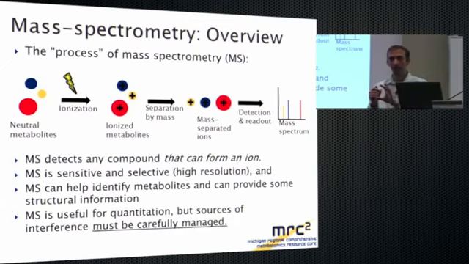determine if there are any potential sources of interference, and there usually are, and then manage them, typically by careful calibration, by inclusion of internal standards, by quality control checks, to know what the magnitude of any sources of interference are, so that the data that you get out you can trust, and at least to what extent you can trust it. Would we expect to be able to detect a 5% change, a 50% change, a 200% change in metabolite levels?